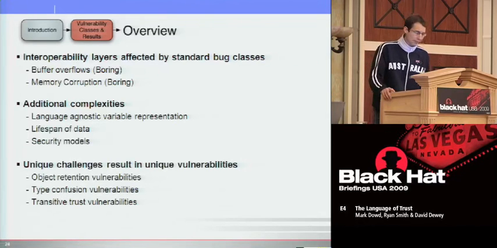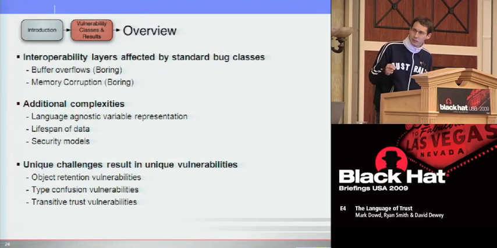What we found is that there are complexities that are unique to interoperability layers. They have to handle the sharing of data, they have to have language-agnostic variable representation, and they also have to take into account that the security models of different plugins might be divergent. So in our research, we found what we think are unique classes of vulnerabilities.